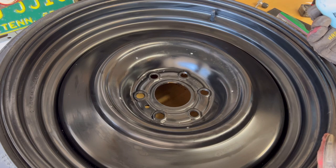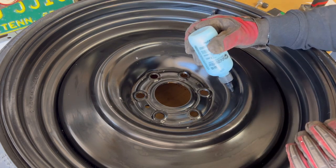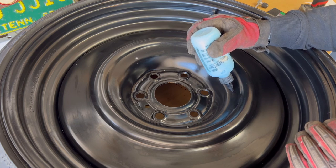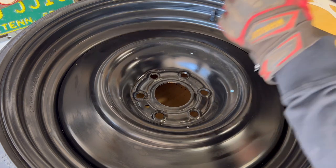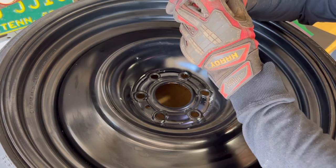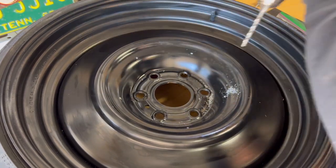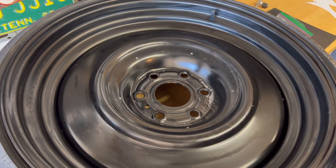Okay, now that we have those marked, we can go in and put just a little bit of this metal cutting lubricant in here. Like that right there. There's the first hole. That lubricant helps out a ton.